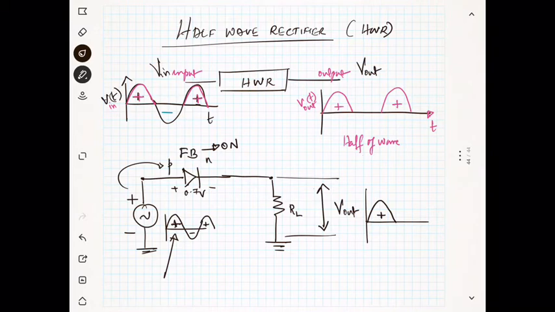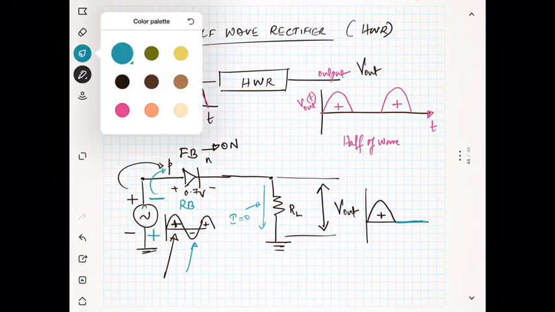But during the negative half cycle, you can see here, the polarity of the voltage will change. That means this end becomes negative and this end becomes positive. Now you see the P type is connected to the negative. That means the diode is reverse biased. When the diode is reverse biased, the diode is now an open circuit. That means there is no current, so there is no voltage drop across the RL. The current I is equal to 0, so the output voltage will also be 0.